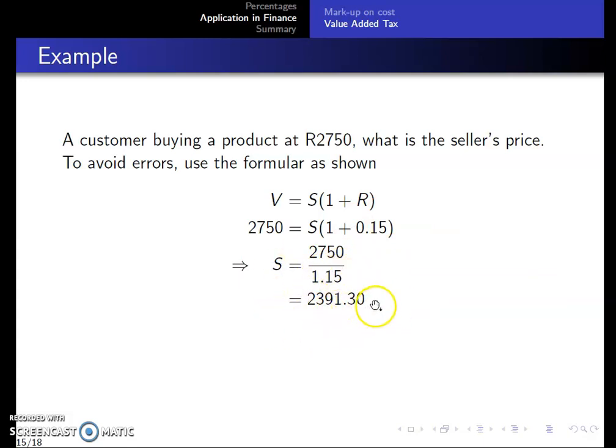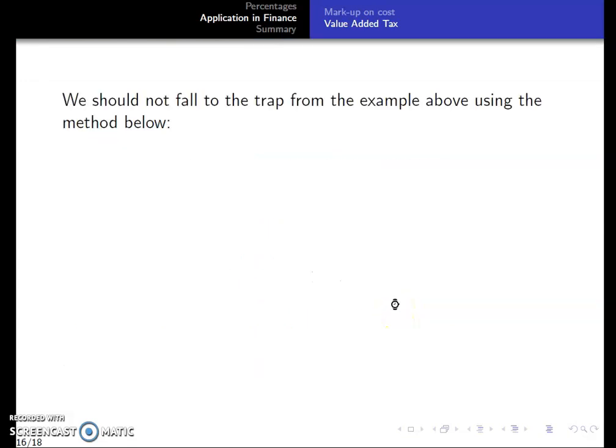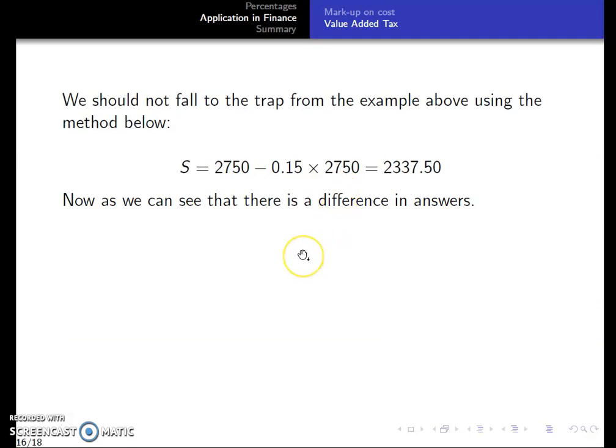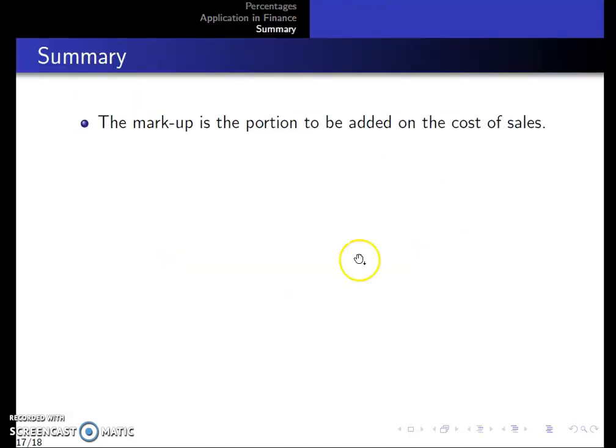Now, a common error is the one whereby people rather use this formula, which is wrong. This gives you two completely different answers. So we should try by all means never to make this mistake. This is always the answer. As you can see, the answers are different.